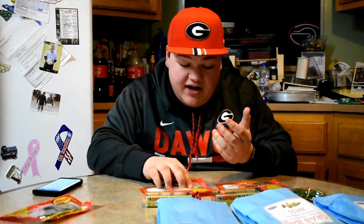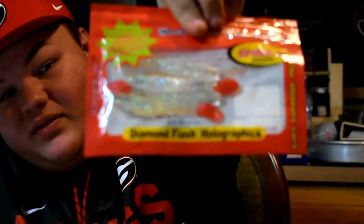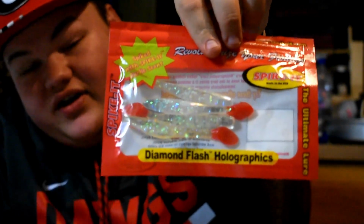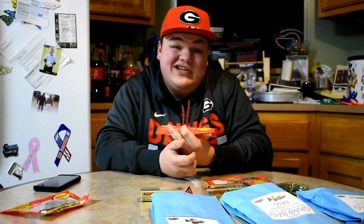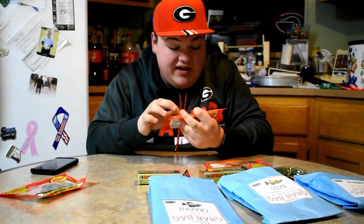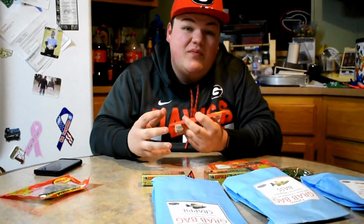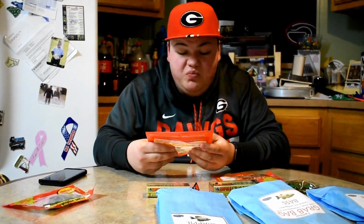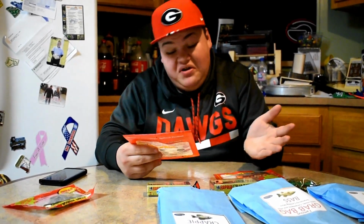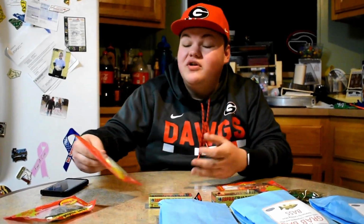So this is the other one that I got. It's a paddle tail. It's got a red tail, and the body is clear with, again, flash in it. So that should attract them. I've fished with paddle tail worms, but this has more of a fish's body, almost like a swim bait. So I'm excited to use these ones and see how they work and what's going to hit on it. I might use it in a lake, river. I don't know. So we'll see how those do.